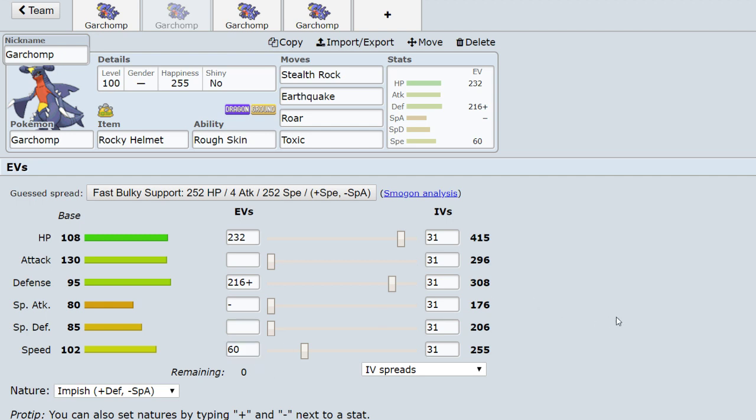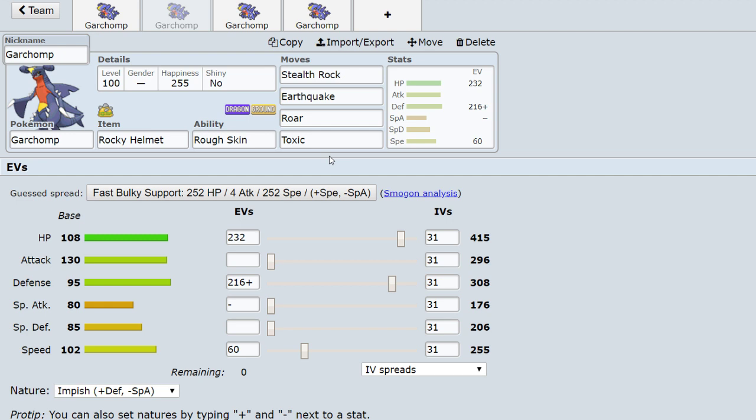It's pretty good. I mean, pretty basic. You can run Dragon Tail or Fire Blast or whatever if you don't want to run Roar and Toxic, but I like Roar and Toxic because this thing plays support the best. Honestly, kind of impressed with this set. I thought it was going to be stupid, but in the game I used it, it was not bad. So, all in all, I think this set is pretty effective. I mean, it's the same as it was in Gen 6. Even in Gen 5, there was a Rocky Helmet Garchomp.